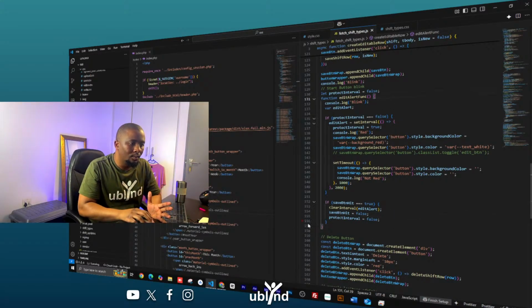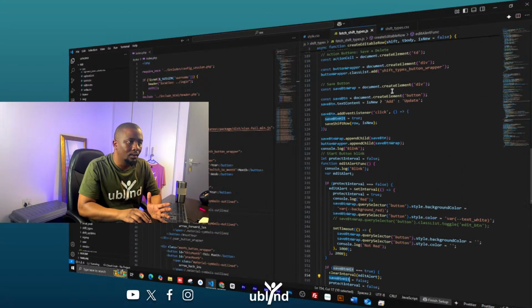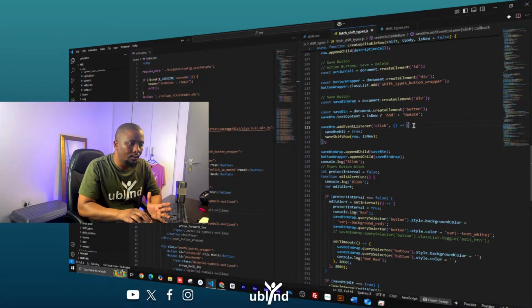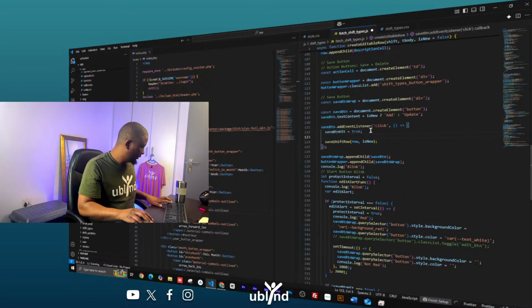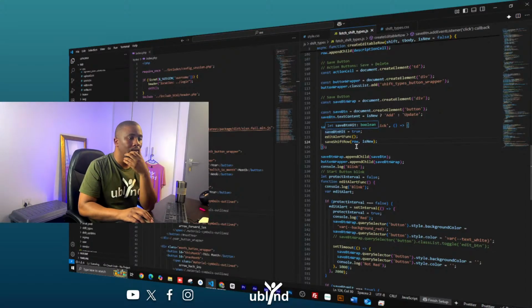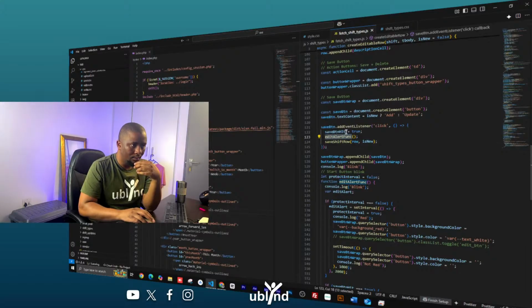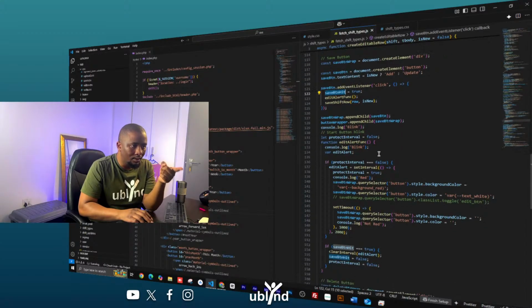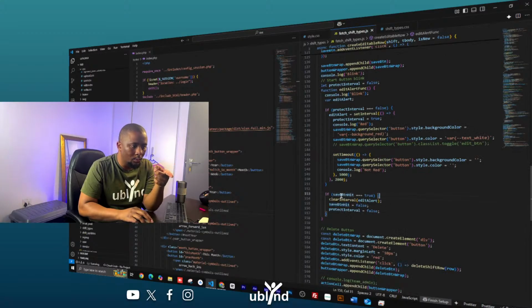So now we are here, so let's see. If this is clicked, we save the button and we call the function. Yeah, if someone clicks this, we're gonna make this true and call our function. So in the function, save button hit is true, and then this is what we're expecting here to clear the interval.